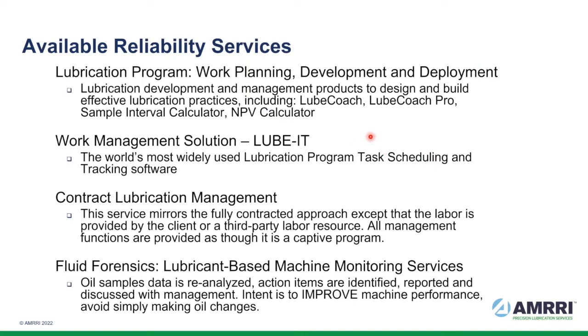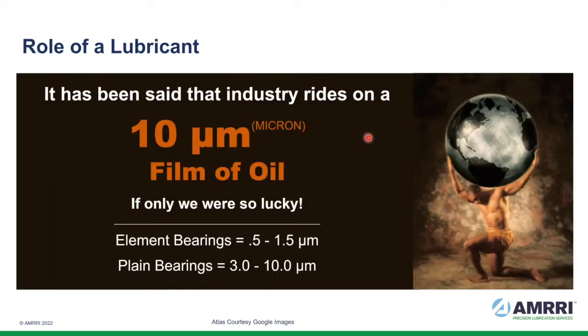A little bit of what we do here at AMRI. This title pretty well describes who we are and what we do. We plan, build, and execute machine lubrication, precision lubrication work management systems, including condition monitoring, and from time to time, actual program management. I'm going to cover more slides than I really have time to cover today, so I'm going to go through these quickly. If you're interested in delving into the details on any of these things, and there are plenty of details, please do go take a look at the recording and view that more slowly at your leisure.